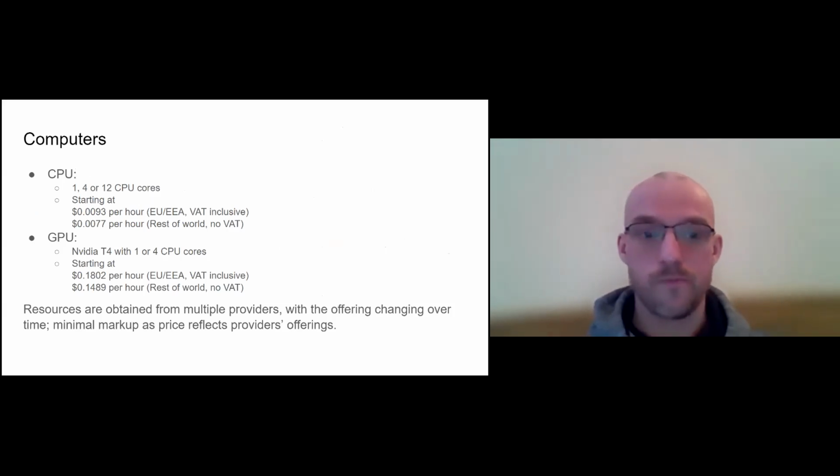The hardware that we have is CPU and recently added GPUs. We have 1, 4, or 12 CPU core instances that start at just under 1 cent US dollar for CPUs, and GPUs are more expensive because we have to get them from larger cloud providers. I'm always looking, and people in the Discord channel, in the community, are always looking for better resources and better offerings.